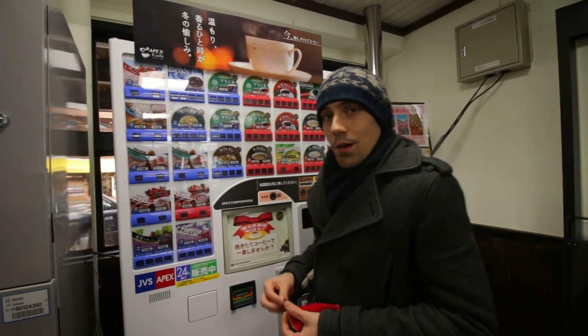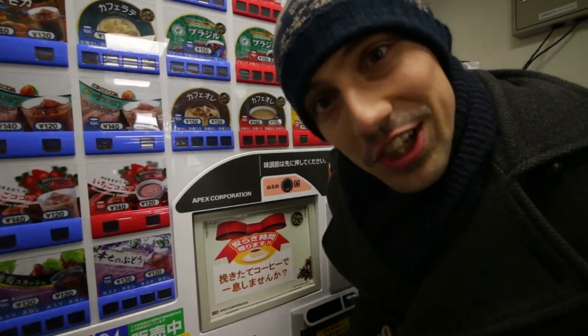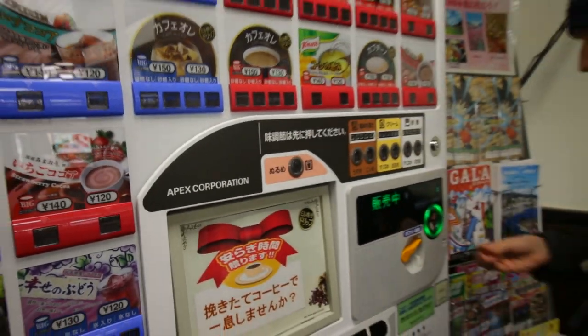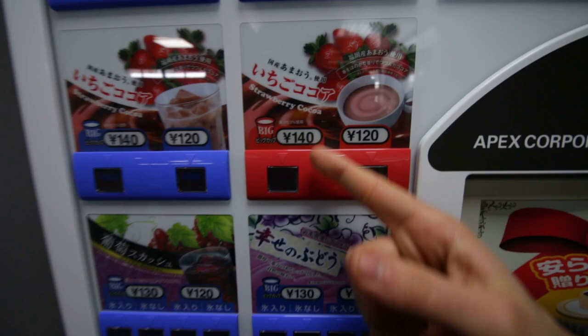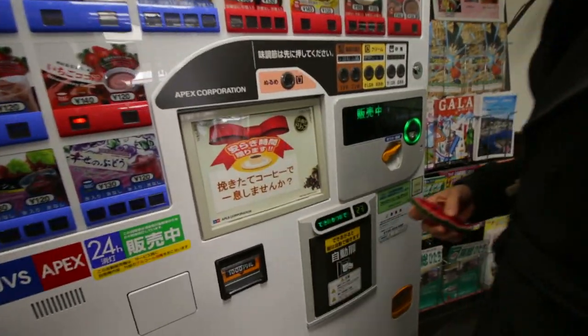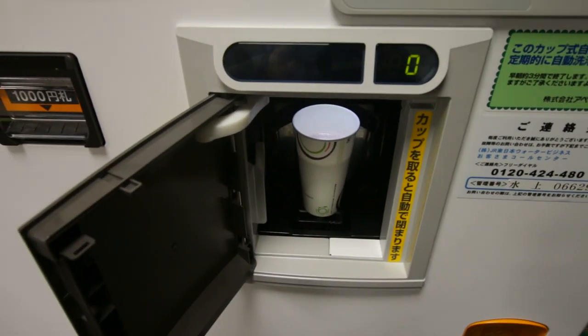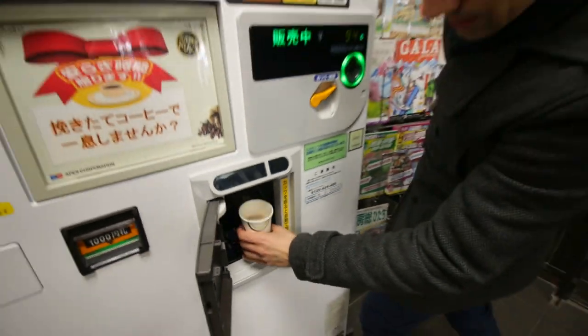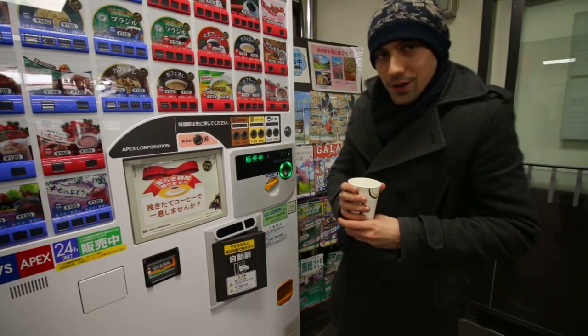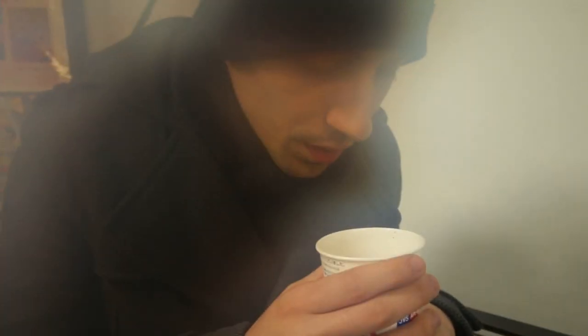This is a vending machine — and not just any vending machine — they give you hot drinks in a cup. Strawberry cocoa, yes please! Let's see the magic. It was really nice to have this hot drink machine giving any interesting flavor you want. That rekindles your soul with the warmth it provides.